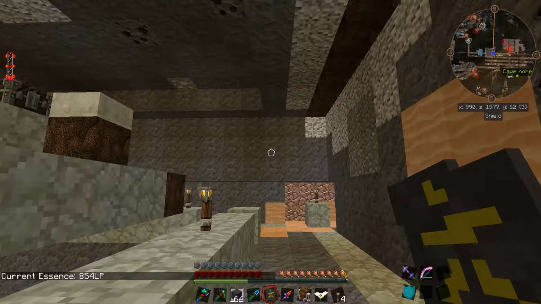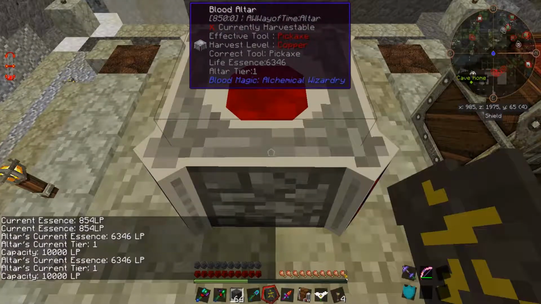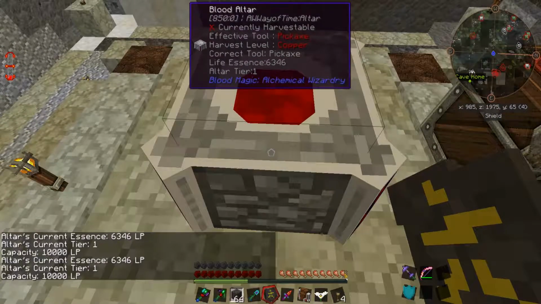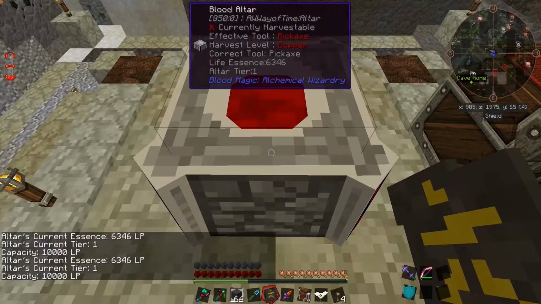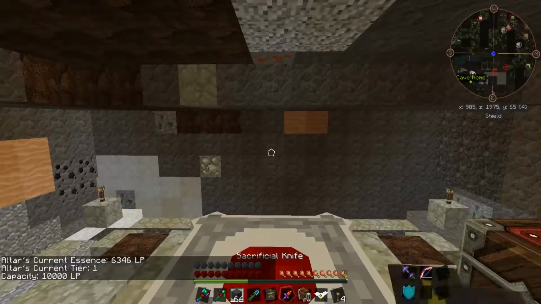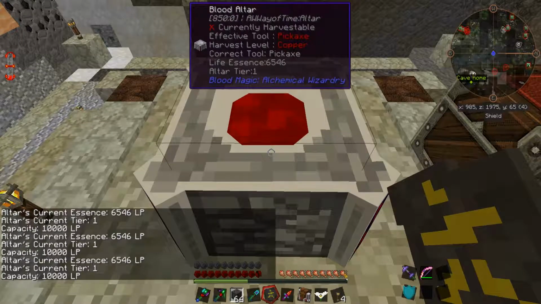So we right click it, and as we can see, we have 854 LP in our network. And if we right click the altar, we can see that the current altar state is a tier 1 altar with a capacity of 10,000 LP, and it is currently holding 6,346 LP. Well, how do we get more LP? Of course, we use the sacrificial knife, the dagger there, and now we can see we're up to 6,546.